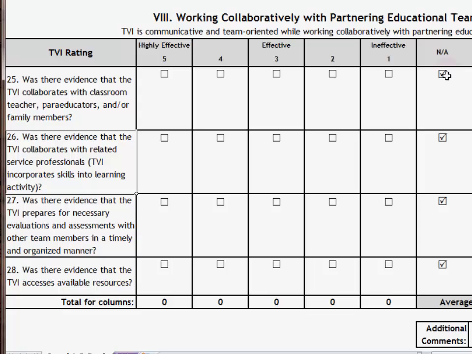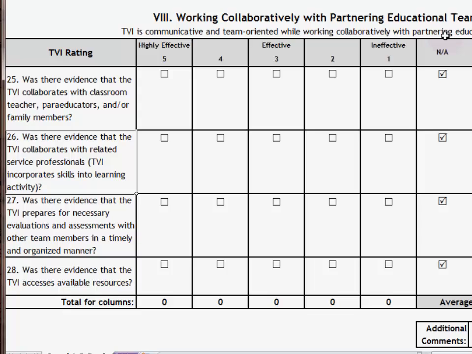So when you put an NA down, it doesn't mean that it didn't happen. For example, if you know for a fact that a teacher is not collaborating, then you might rate her as a 1 or a 2 depending on the circumstance. NA just means that you honestly haven't been able to observe that in any of your observations, or as a result of anything that you've seen, you can't infer that this is going on. So this would be an example of how to use or not use NA, and as we said before, please use it very sparingly, and it's not something that you would use on a regular basis.